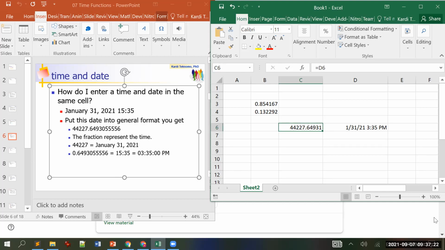The first integer part is the date. The fraction part, after the period there, represents the time. Is it clear?